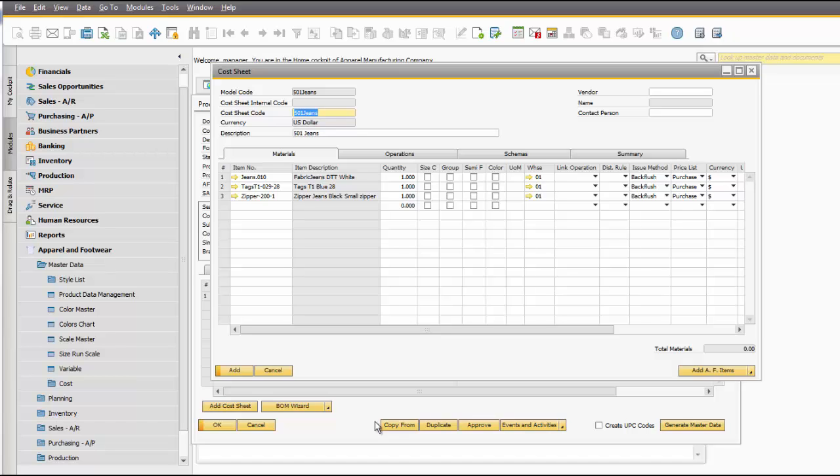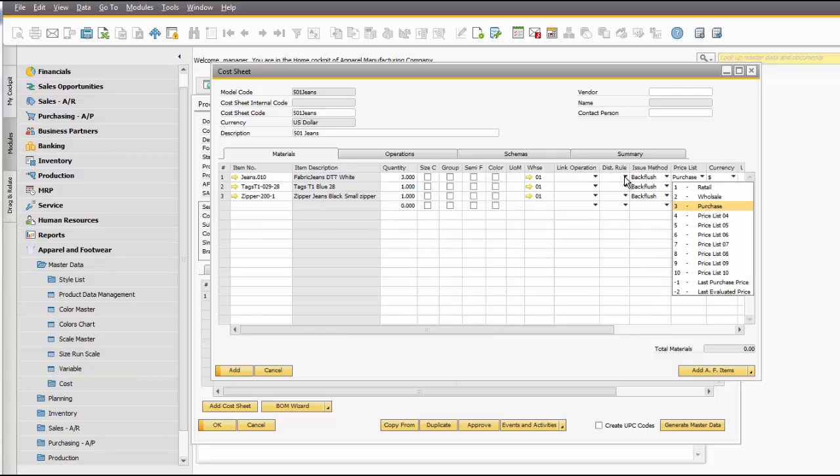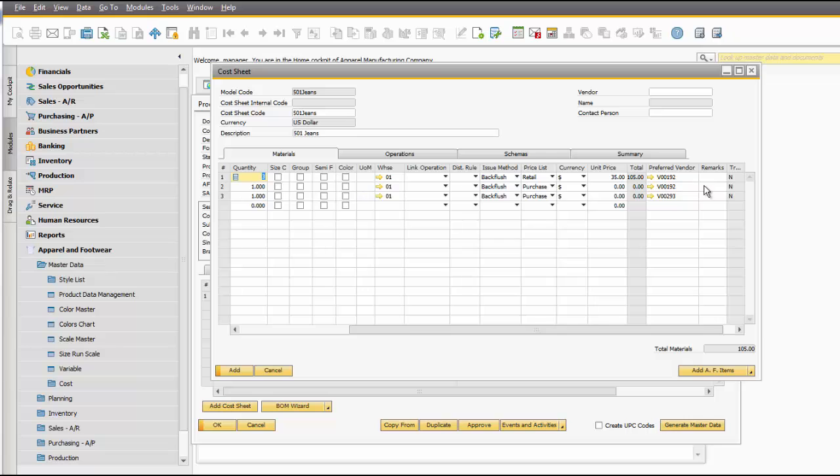Then we complete the quantity we need of each of the raw materials to build my style. We select the price list we want to use for this cost sheet and the preferred vendor. So we might create different cost scenarios according to price list and vendors.